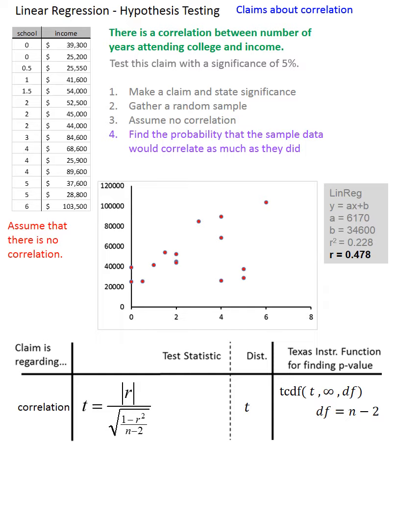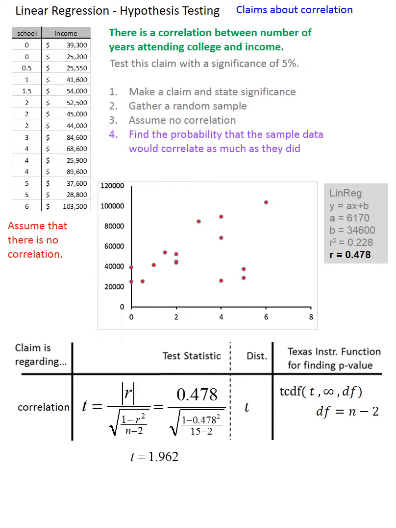So what we can do is plug all this data into a calculator, and we'll get the linear regression screen that you see here. It has a lot of information in it, but what we care most about is the R value, or the so-called correlation coefficient. Because that correlation coefficient, along with the sample size of 15, can be plugged into our t-test statistic. And in this case, the calculator will show that t is about 1.962.